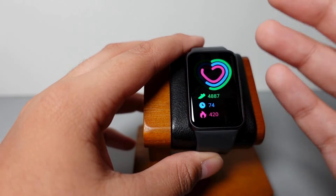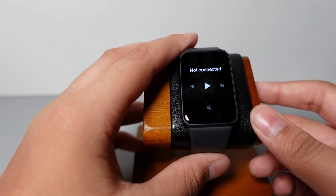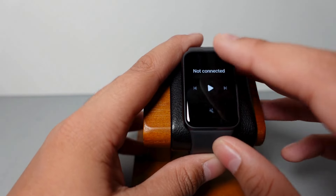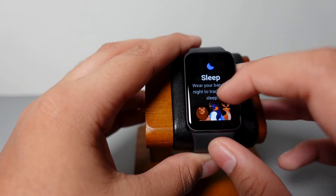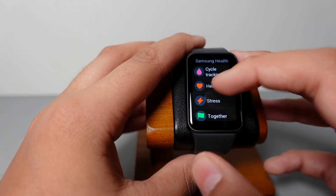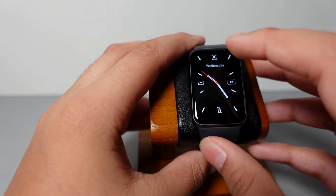I've organized my widgets in order of health first, then media controller — a feature where if you're playing a song on Spotify or watching a YouTube video, it comes up on your watch so you can control the volume or pause and play from the watch. Then I have blood oxygen monitor, exercise, workouts, sleep tracking, weather, alarms, and food — many of these are fitness related, as this is a fitness-based watch. You can also add more such as heart rate, stress, and calendar, and customize them through your phone.